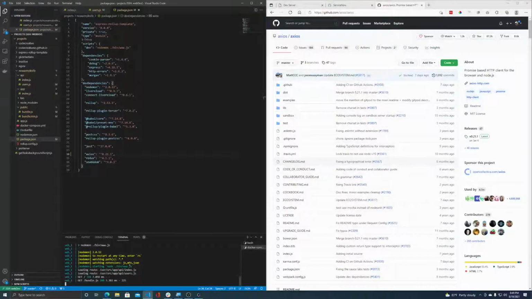Anyway, yes, I had to take you down at least one rabbit trail, but that answers my question. All right, so we've now got the Axios library in here. And remind me again, why do we need the Axios library? That is what's going to allow our server API on the Node.js app to connect to the REST APIs on ServiceNow.